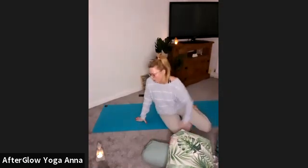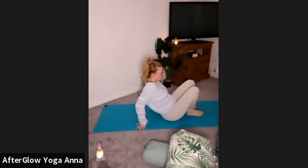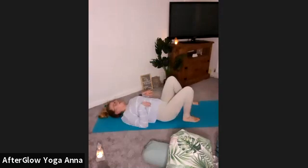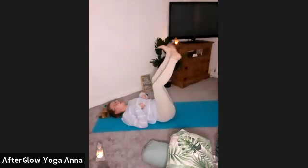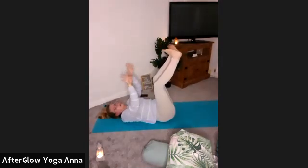We're going to come back down to lay onto the mat, and we're going to work on a really deep hip opener here. So finding a comfortable place with the spine into the mat. And then for now, let's just take both feet back up into the sky and just start to circle the ankles. Let's circle the wrists up as well.